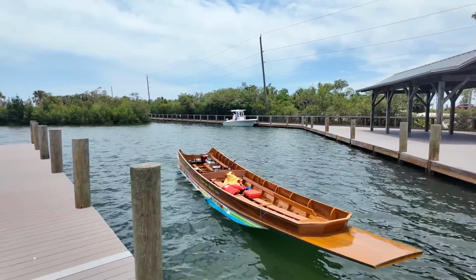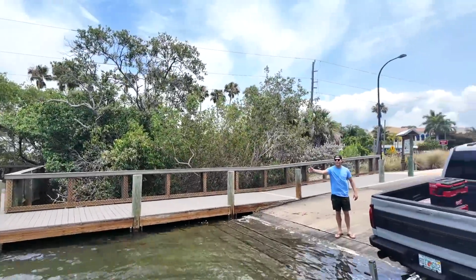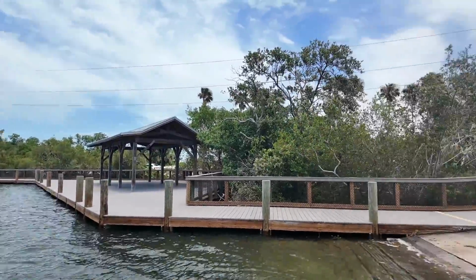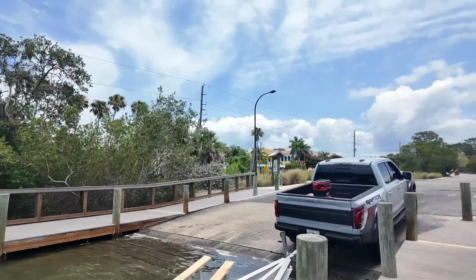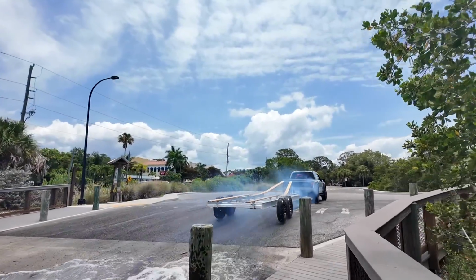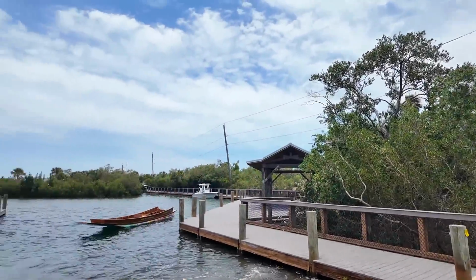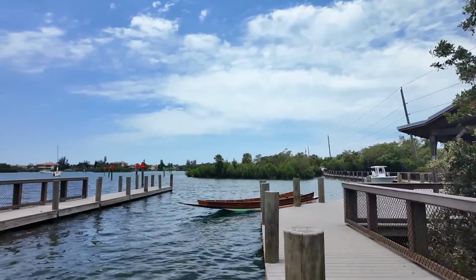Dude, our boat is floating away. What'd you say? Where is it floating? Hold on, let me go park the truck. Yeah, so we got the boat floating away. He's got to go. All right, we got an emergency situation. Dropped the boat and it just floated away. So here we are.